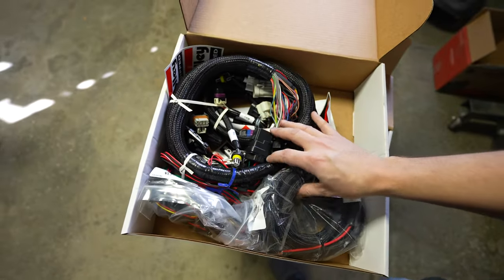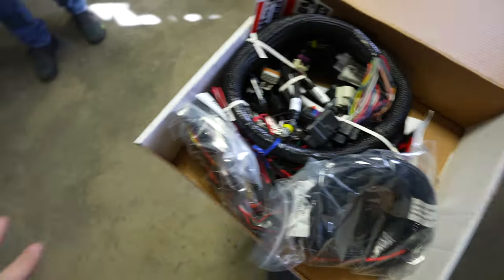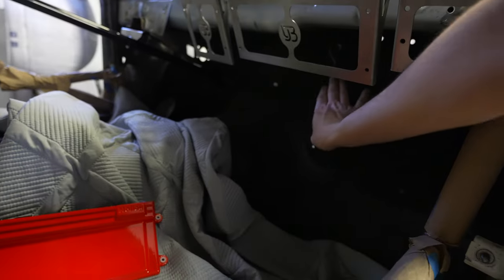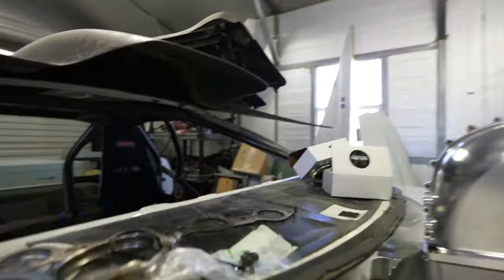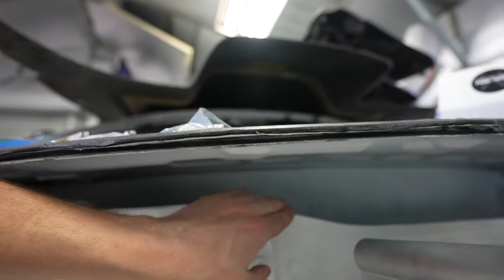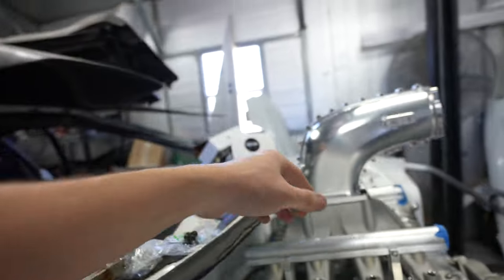Then I'll start running wire to see if it's going to work out or not. Here's the main Holley harness - this will be good. We'll get this kind of ran in here. I'm thinking what we're going to try to do is take that, come out of the ECU up and around, and then actually bring it through the vent which is right here, and then it'll lay up here in this cowl - which kind of gains us from being the area where we cut it - and then it'll come out and lay on the engine.